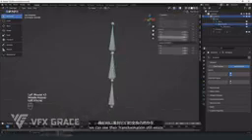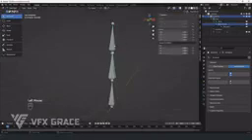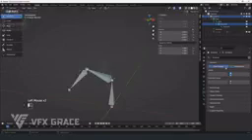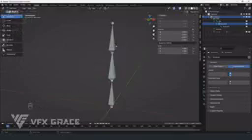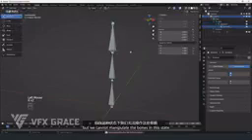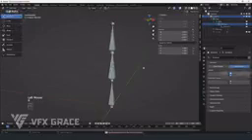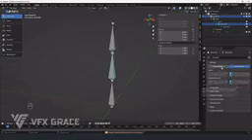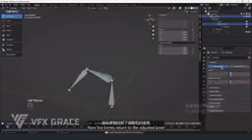Now, we can see their transformation still exists, but we cannot manipulate the bones in this state. Let's click on pose position again.